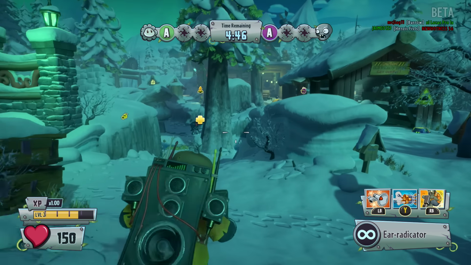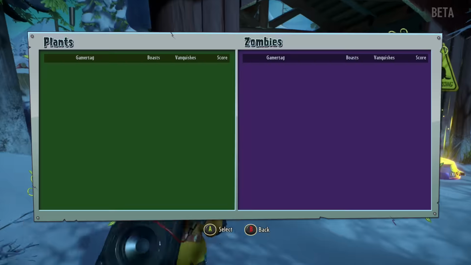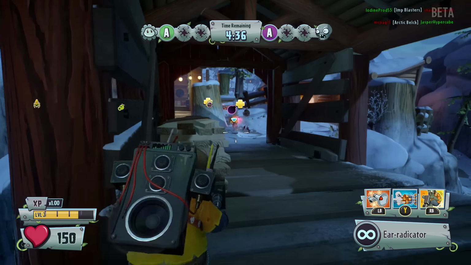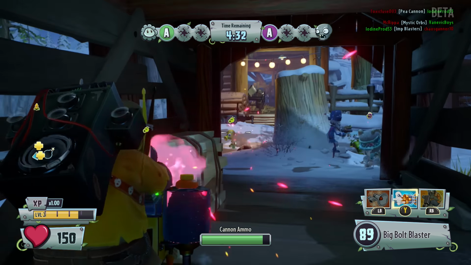Despite the fact that our team is doing so much worse than they are. Hey, look at that. Look at that. Seriously. Okay, well, he's got the gnome. He's running it. He's that little imp guy. He's probably gonna die here. Alright, well, I'm going to try and help you out here, buddy.